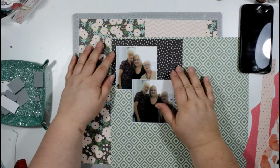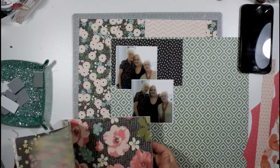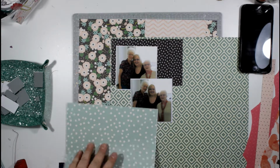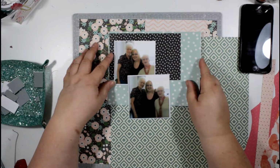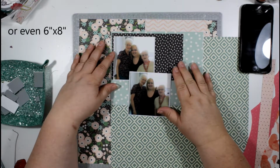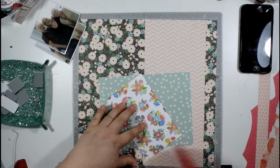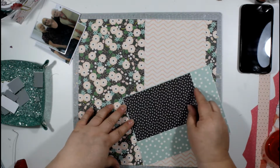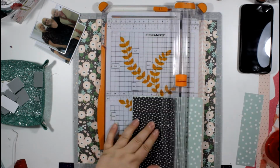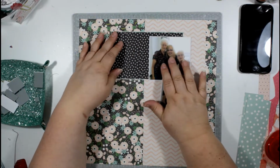I want to mat that black piece on a different colour to just lift it from the black floral a bit, and I want a sort of tealy aqua colour to match the colour in the floral paper. And I'm going to go with this sheet from the 6x6 Simple Stories I Am paper pad. A, because I liked the colour better, and B, I was a bit reluctant to cut into that 12 by 12 just to provide a paper mat when I'd got an alternative that was pretty much a similar colour.